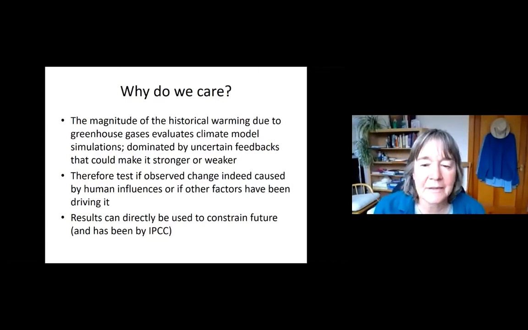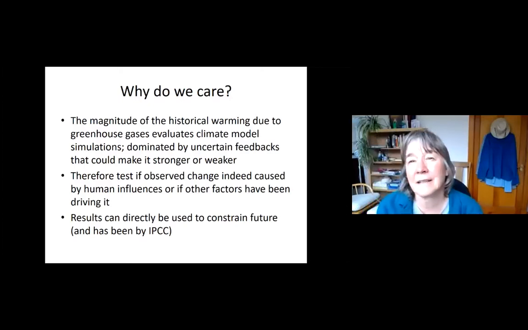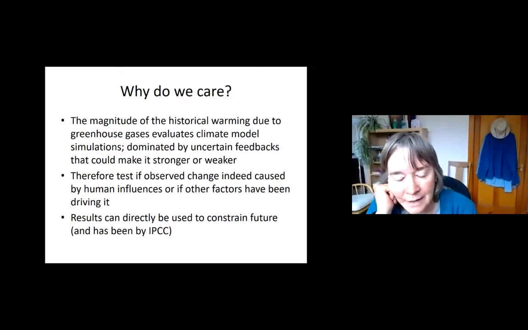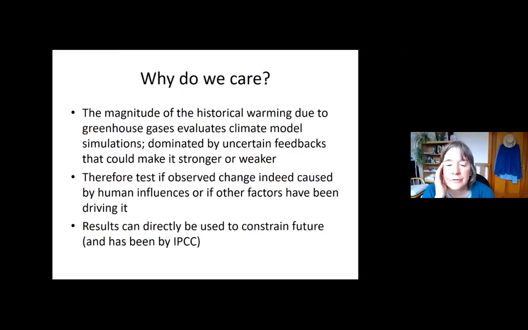results from detection and attribution, results that have used the observations to estimate the response to greenhouse gases, can be directly used to constrain future climate change. I'm not going to talk much about that in this talk, but it works basically like this. If your analysis shows you that the observations support a weaker change than simulated right now, or a stronger change, the enhancement or reduction factor should be a value you've estimated from observations. You could use that to constrain future climate change. And actually, the IPCC 4th and 5th assessment reports have used this. So they have not only used the model projections, but have also looked at the observationally estimated greenhouse gas response and have used it as a further line of evidence to estimate the likely future warming rate.